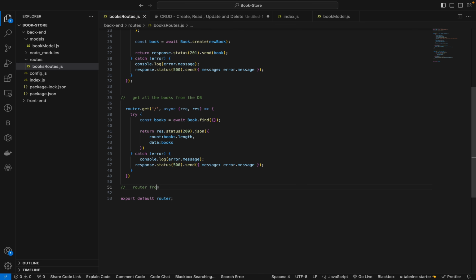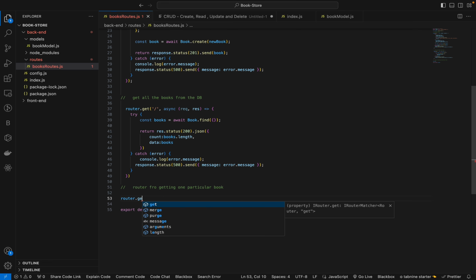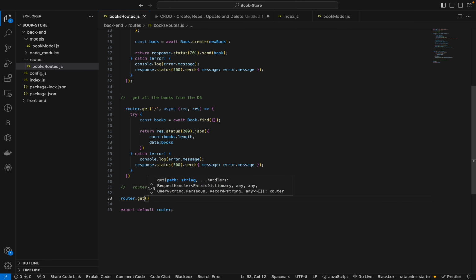So the route for getting one particular book. What we will do is the same: router.get, and in the get I will use the ID, which we will get dynamically from the backend.